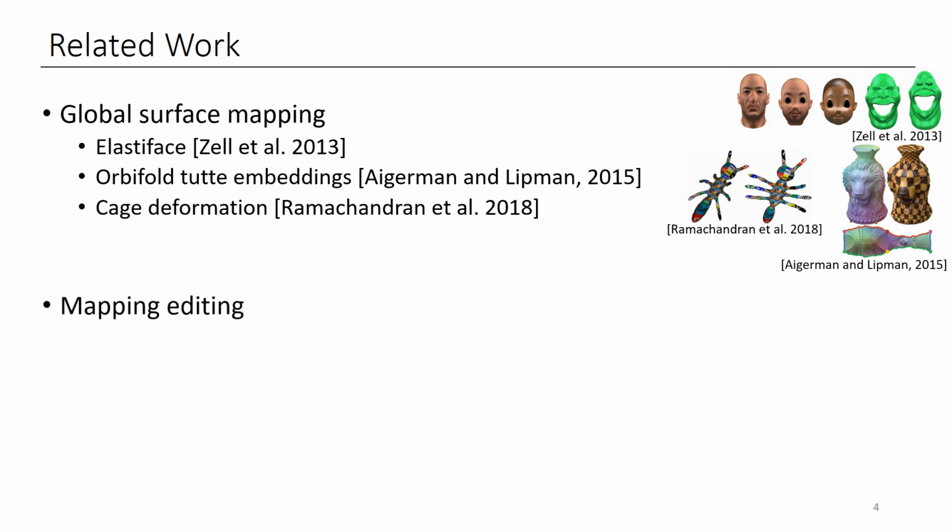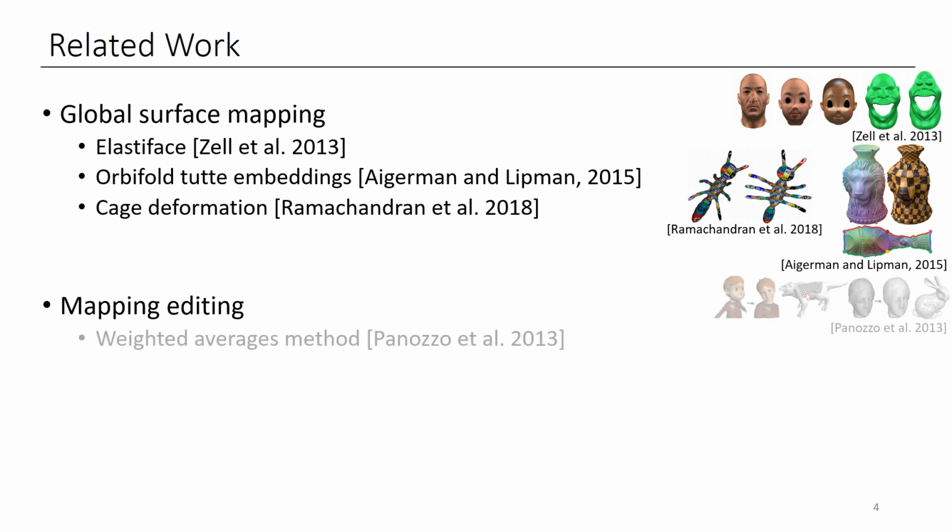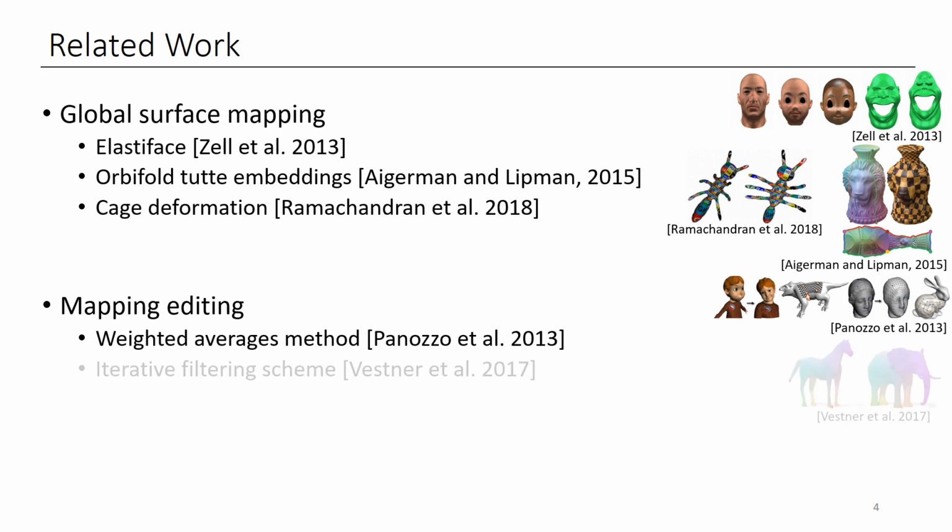While a lot of research has been done on creating correspondences between 3D objects, comparatively fewer methods have been proposed on mapping editing. Panozzo and his colleagues proposed the weighted averages on surfaces framework. They use weighted averages with landmarks in order to define mappings, and then the user can improve the mapping by adjusting the landmarks. Although weighted averages generate good mapping results, its mapping improvement application cannot use a mapping as input.